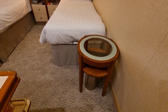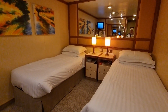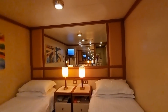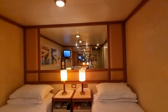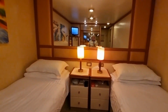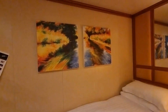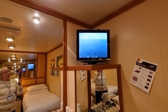A coffee table with a bin underneath. We went for the 2-bed configuration, thinking it would give us a feeling of being more spacious. The mirror at the back is reflected through another mirror above the dressing table, so it gives you again the impression of a lot more space. You have the bedside lamps and bedside tables with two fairly deep drawers and a shelf in each. Artwork. Small TV, which we've got onto the bridge cam.